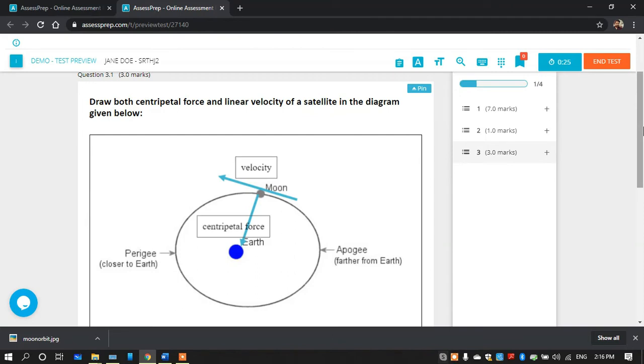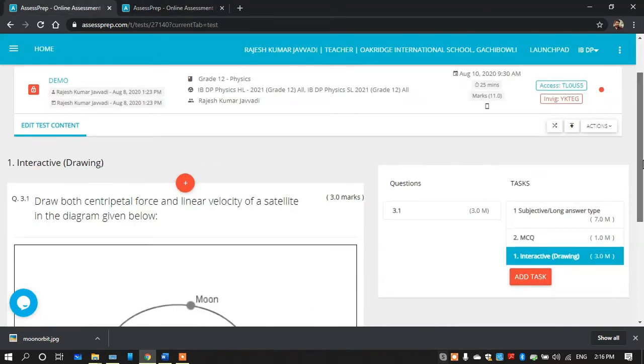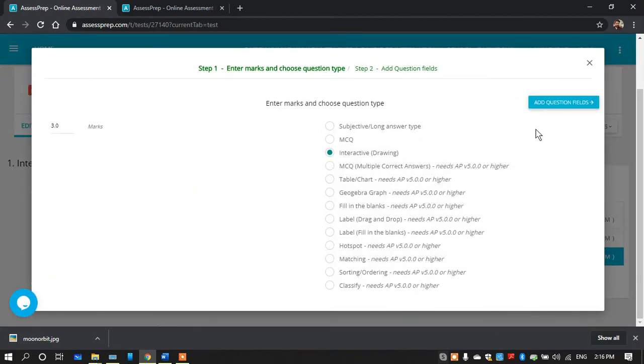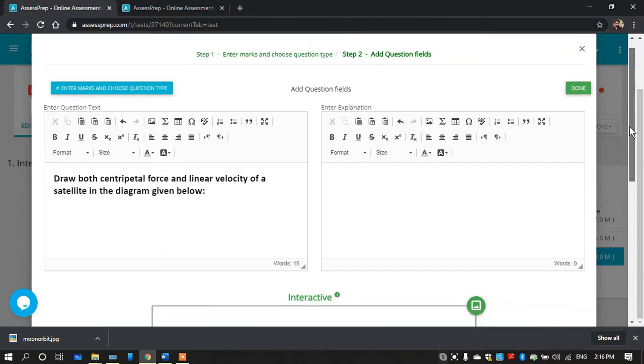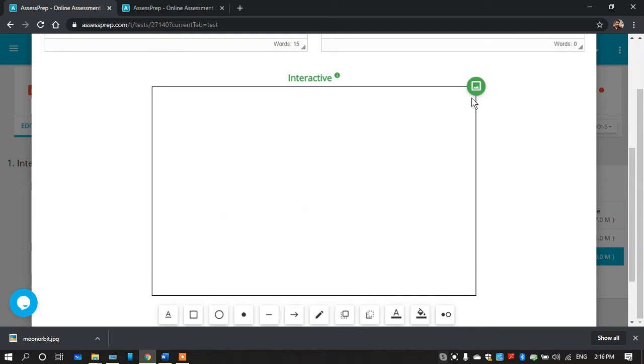I heard some of the questions from the students were like, sir, how to draw a free body diagram. So I just want to go back, and let's say there is a free body diagram question. A free body diagram is nothing but where the student has to draw something by themselves. I'm not going to give any background, no picture. So in that case, what I'm going to do is delete the previous picture.